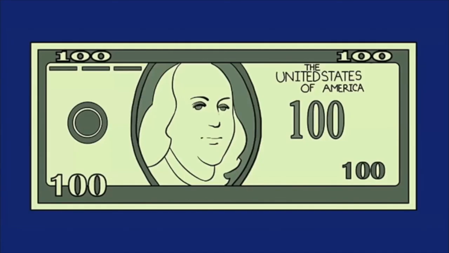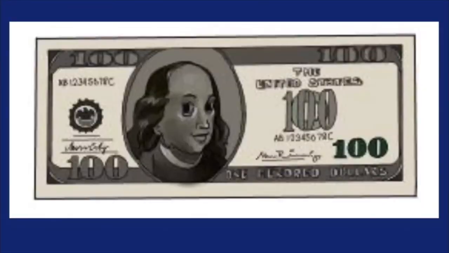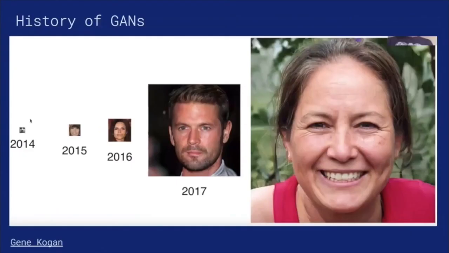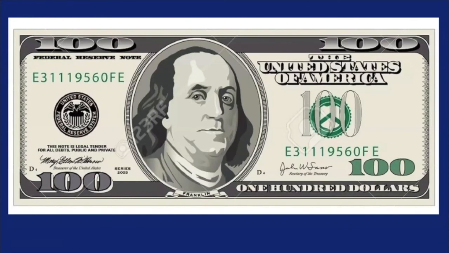Next slide. Yeah. And then through the process of iterative training, the generator will be able to produce better and better prototypes as the discriminator gets better at detecting fakes, until you get to a point where to many people, it's just indistinguishable from a real dollar bill or a real human face.